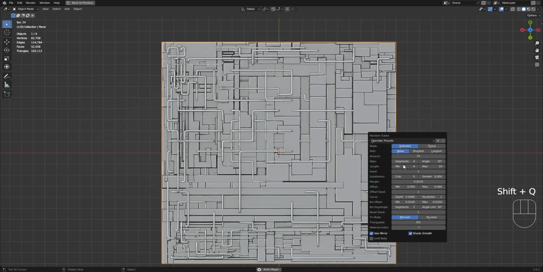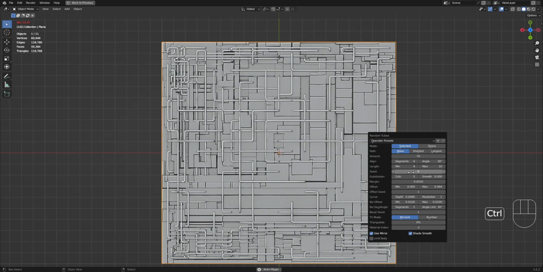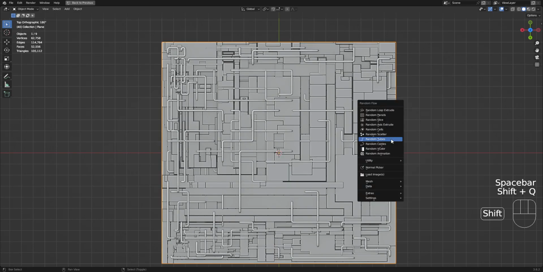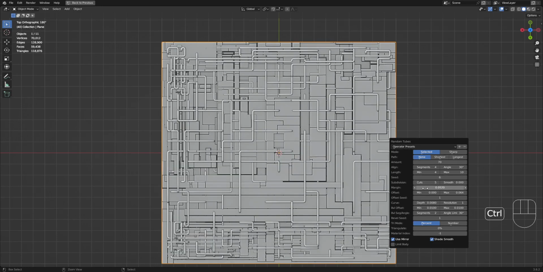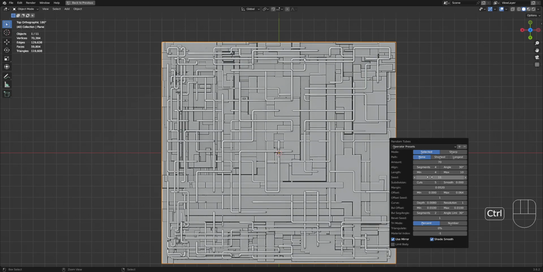If you want more pipes, but the subdivision you're using is already too high and the operation is slowing down, what you can do is use the same operator again without raising the subdivision level. That way you can have a lot of pipes without raising the subdivision property on a single use of the operator.